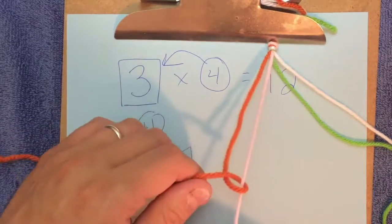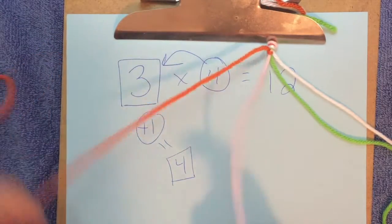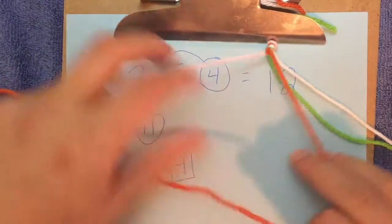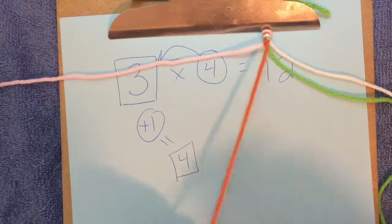You got the pink one in your right hand, nice and tight, and you pull this orange up, makes a little knot. And then just repeat it, okay? And it forms a little bump. Let me show you. Nice little knot.